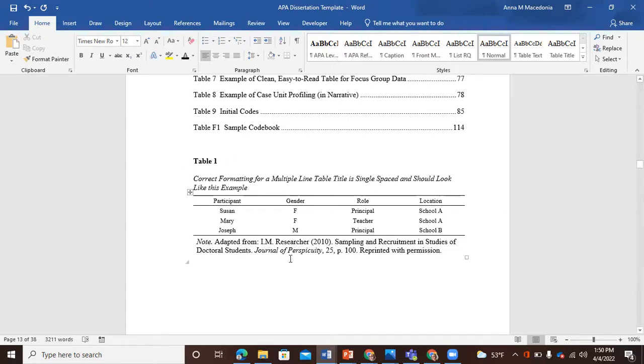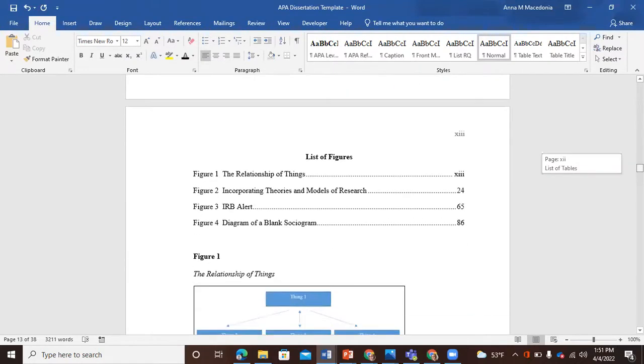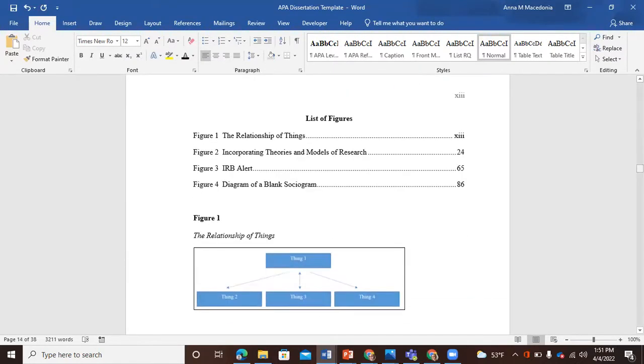This is just a model with how to correctly format a table within your DIP. So this is exactly, you could utilize this, copy paste it within your document to ensure that you have the correct formatting. Also, this DIP template follows APA 7, so you would definitely want to reference your APA 7 manual, as well as other resources like Purdue OWL to also assist you with any kind of formatting needs that you have. Following the list of tables, you have your list of figures.